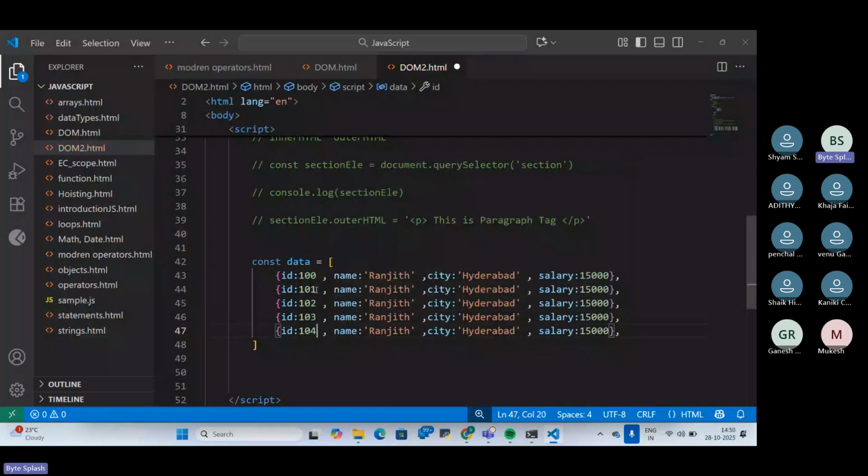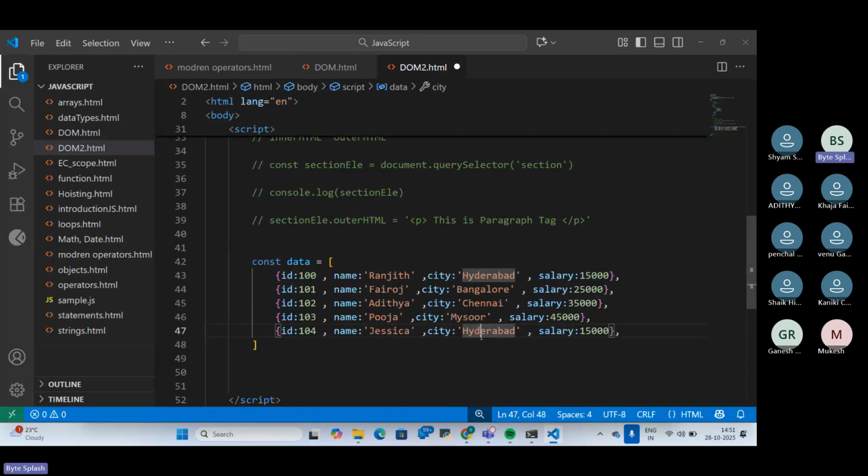So Chennai, 35,000. So Mysore, 45,000. So next Jessica, Pune, 50,000. Okay, so this is the data I have just taken.